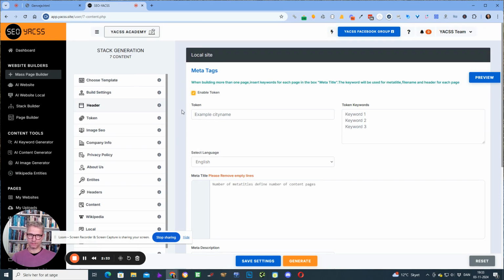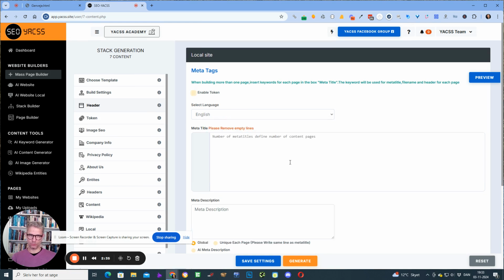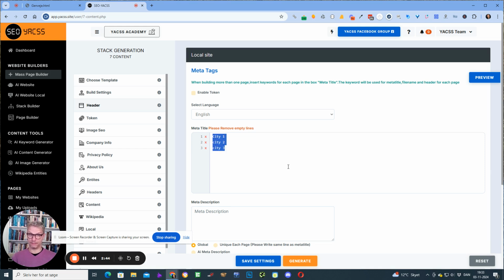So you can replace the token with your city keywords, but let's just say city 1, city 2, city 3. Or instead of city, it could actually be plumbing, cleaning, house renovation. So let's say I'm building a mass page that has these 3 titles.